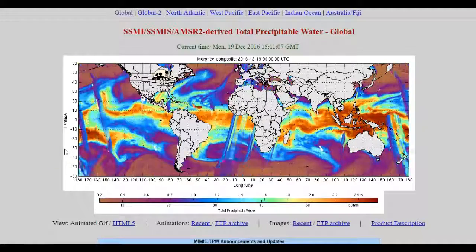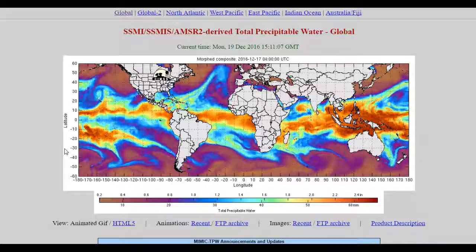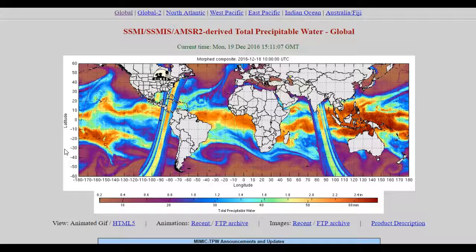December 19th, 2016. As you're looking at microwave imaging, this is total precipitable water around the globe, and we've got these waves pushing in from the 18th up to date into the 19th. I've got it paused here on the 18th, and we're seeing strong fluctuations in the proton density around our planet also. This is not the only monitor I'll show you, but notice the band that goes up and then down.